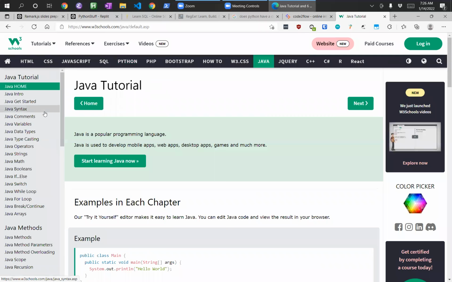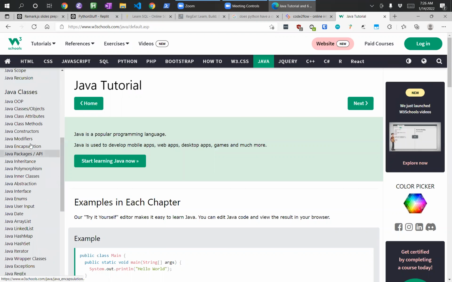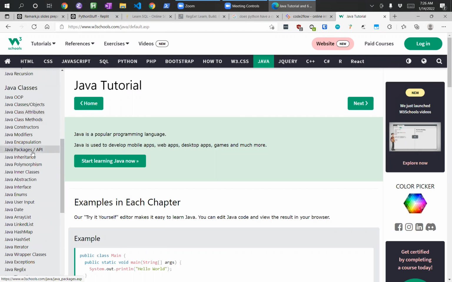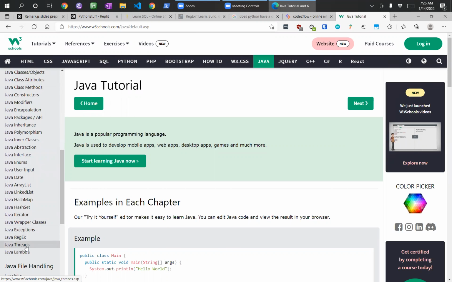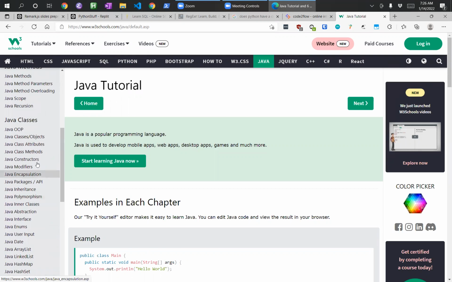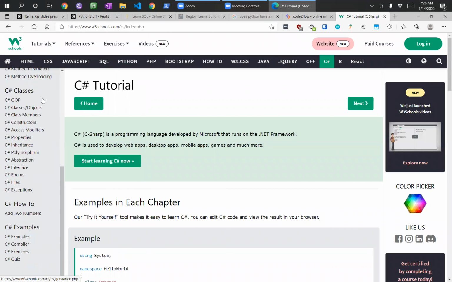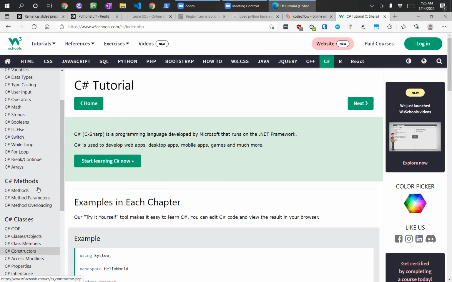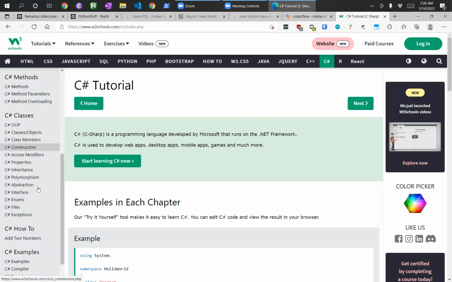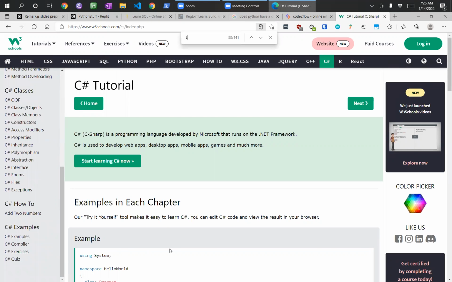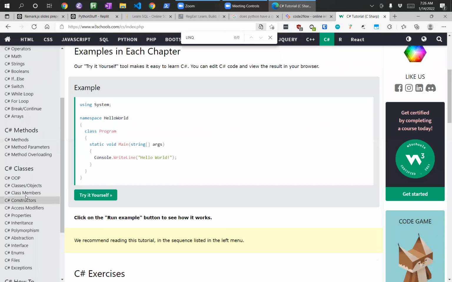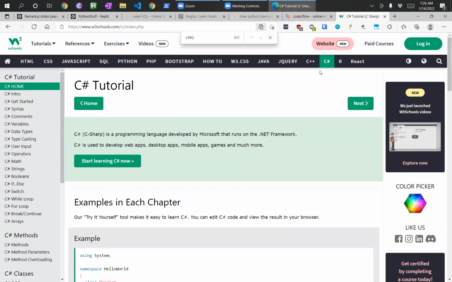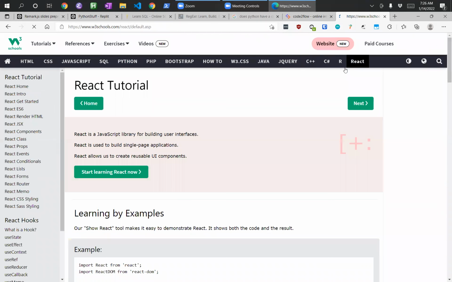How good is it? Data types, abstraction, lambda functions, even have threads in here. Let's C#. I've written more Java and C# in my life than anything else probably. Sorry, this is my own curiosity here. All right, well, looks like they have a pretty decent introduction to all. Ooh, they even have React. They don't have Angular though.